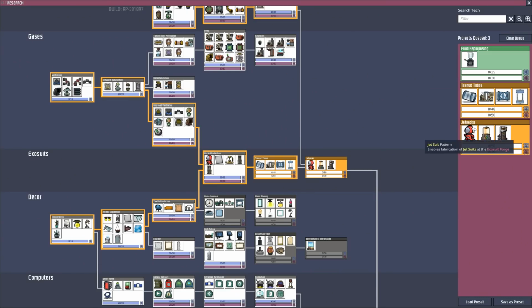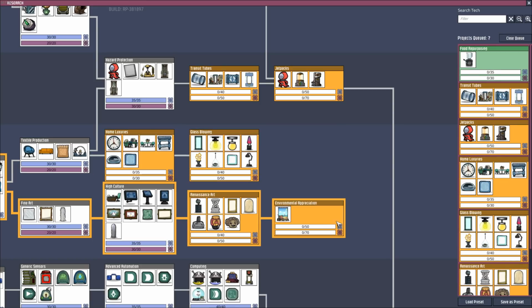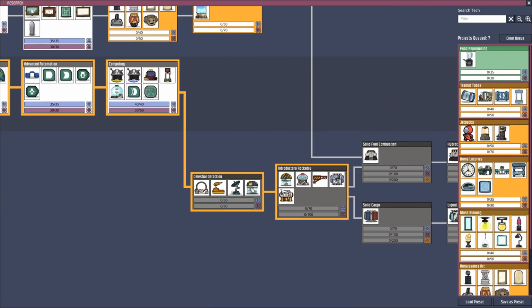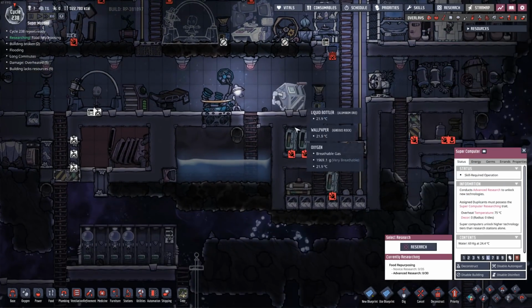Ooh, we should definitely unlock jetpacks. Jetpacks are really fun. We should unlock this stuff too. Ooh, just go for all the research. All of it. Oh, I like this one. Advanced space scanner. It has a little hood that closes up on top of it. Thank you so much for making that. All right, well, if that isn't a lot of research, we've queued it all up.